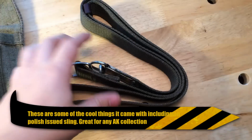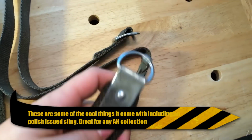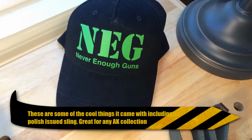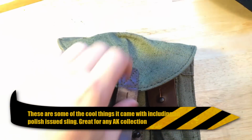The Arsenals are wonderful guns, and in fact, there is one big con about this gun, is that it's not a production rifle, sadly, so this is kind of a one-of-a-kind type thing. They build guns, I think, when they get good parts kits, and they build really good collector quality guns is what I've seen, and a lot of the guns would be really nice in any sort of AK collector's safe. This is what I bought this one for.